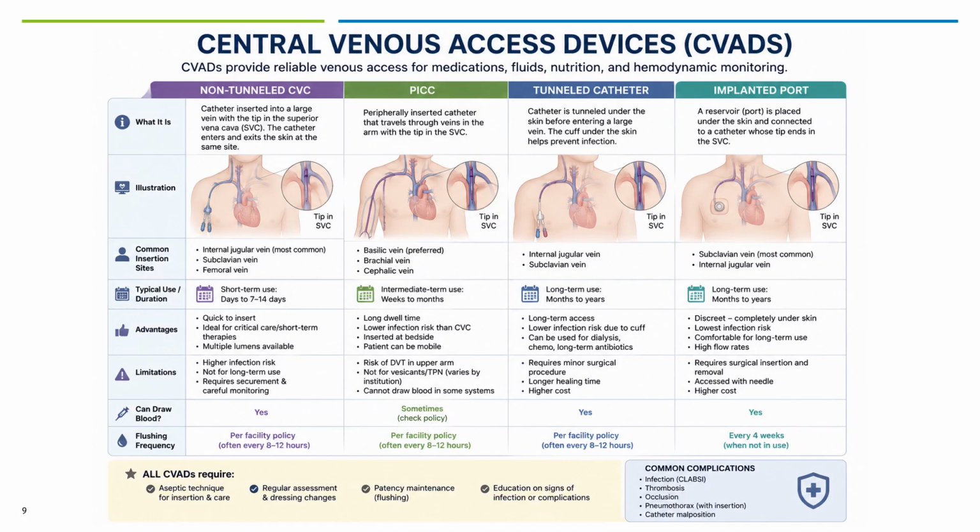So regardless of which central line you're caring for, your nursing responsibilities are going to be very similar. Before using the line, we want to verify the tip placement has been confirmed, usually by chest x-ray after insertion for most new central lines. We want to assess the insertion site for redness, swelling, drainage, tenderness, or bleeding. We want to confirm that the dressing is clean, dry, and intact. Whenever accessing the line, we want to perform meticulous hand hygiene. We want to scrub the hub with the appropriate antiseptic before every access, maintain strict aseptic technique, and flush according to institutional policy to maintain catheter patency.